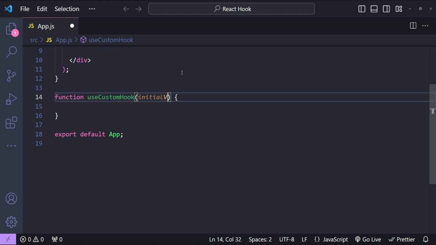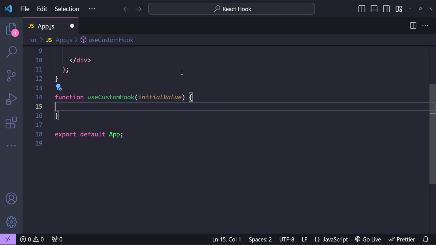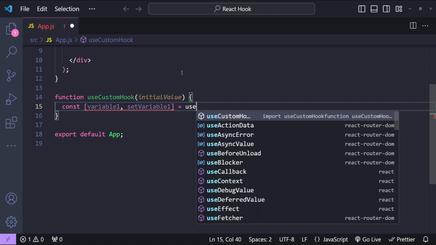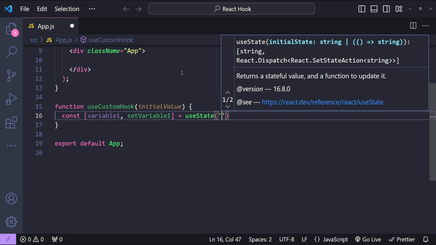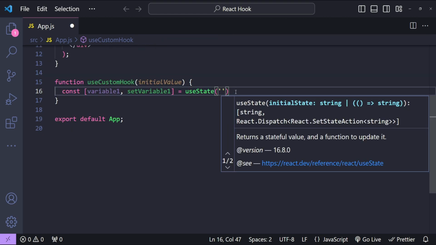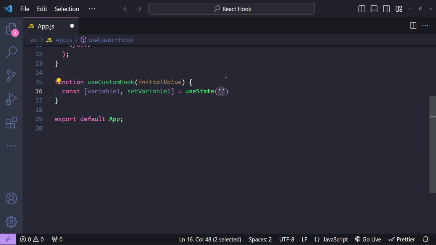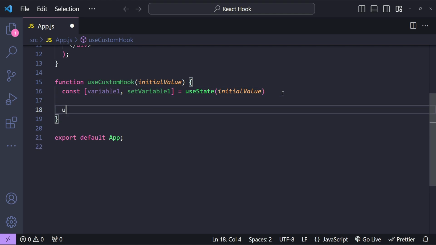So to start with, we can provide an argument with the custom hook. So for example, we can provide some initial values. Then we can use the state variables normally like functional components. Let's say const [variable1, setVariable1] = useState, and then we can either use any custom default value like hard-coded values, or we can use the values which are provided as an argument to the custom hook as the default values for our state variables.